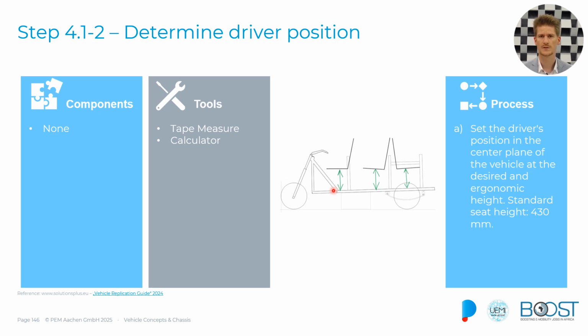In automotive terms, there is also a special measurement for that. There are some standards from the Society of Automotive Engineers, called SAE, and there are further descriptions of different measurements in the standard SAE J1100. The measurement we're talking about here would be referred to in this standard as the H30, the distance from the point where you place your foot on the floor of the vehicle to your hip point. But 430 millimeters seems to be a good approximation.